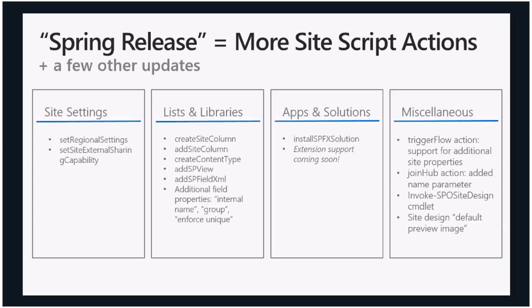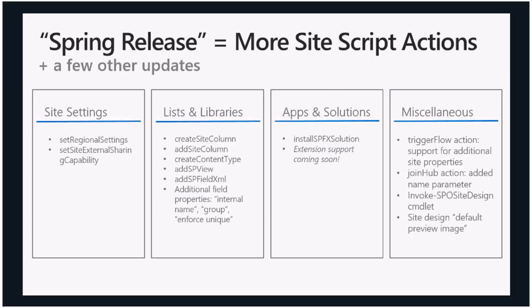Essentially what we've done is added some additional properties that will allow you to collect things like the creation time, the creator's email, the name if it's available, even the site description. And the thing that's cool about that is because that's coming through when you use a trigger flow action, you can actually collect that data and then write it back to a SharePoint list. So I can show you a quick example of that.